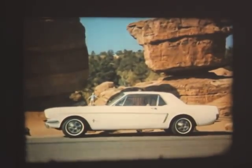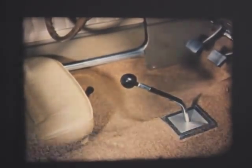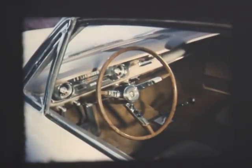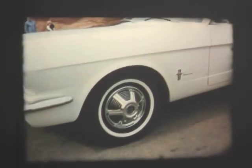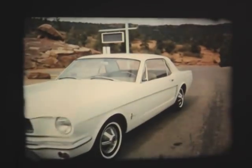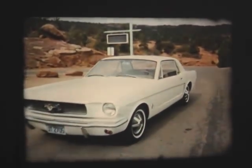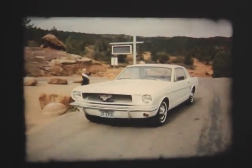Even the basic, lowest-cost Mustang offers the continental elegance of such standard features as luxurious Gran Turismo-style front bucket seats, a sporty floor-mounted shift with every transmission, deep-piled, molded, color-keyed nylon carpeting, a distinctively racy sports car-type steering wheel, full custom wheel covers, plus such custom appointments as a cigarette lighter, courtesy lamp, glove and trunk compartment lamps, ashtrays, armrests, and sun visors, many of which are extra cost convenience package options on most low-priced cars.